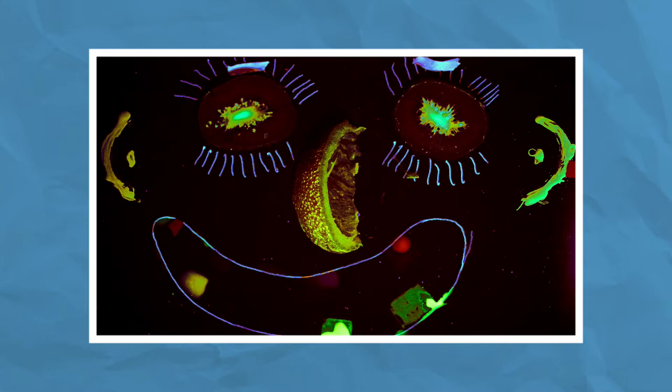Now, did you guess what it was at home? This is actually an image of a funny face that's been made out of fruit and household items. I feel like some of you maybe managed to see the smiley face, but did you know what it was made out of? Did you know that many foods glow with colour called fluorescent light? And when ultraviolet light is shone onto them, these colours can be captured with a camera.